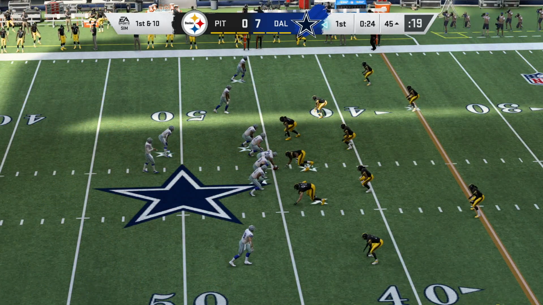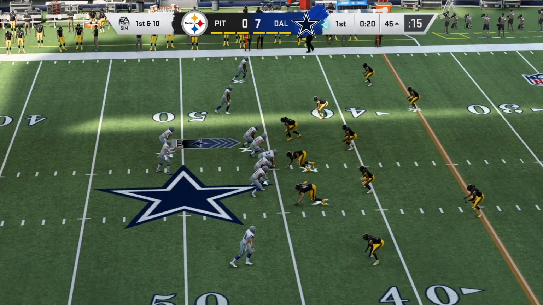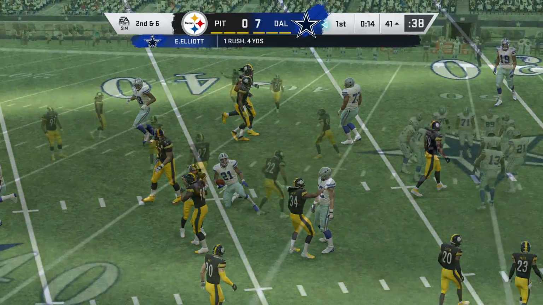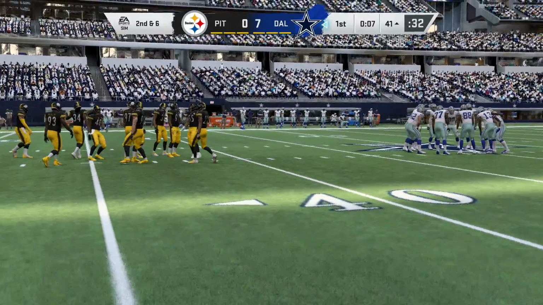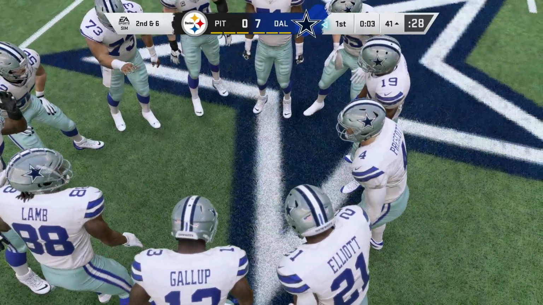Operating out of Steeler territory now. Here's 1st and 10 at the 45-yard line. Here's the first carry for Ezekiel Elliott. And this winds up a gain of 4 to the 41. Vince Williams on the tackle. 4 yards on the pickup. 2nd and 6 at the 41-yard line.